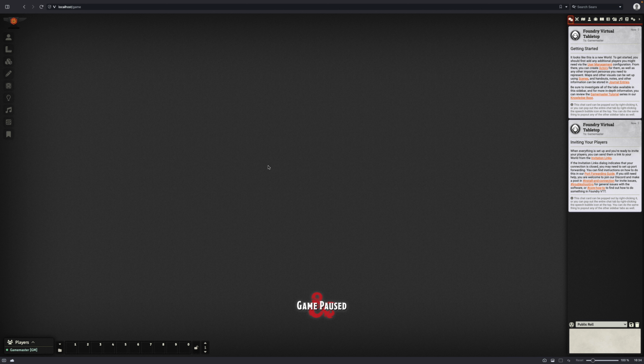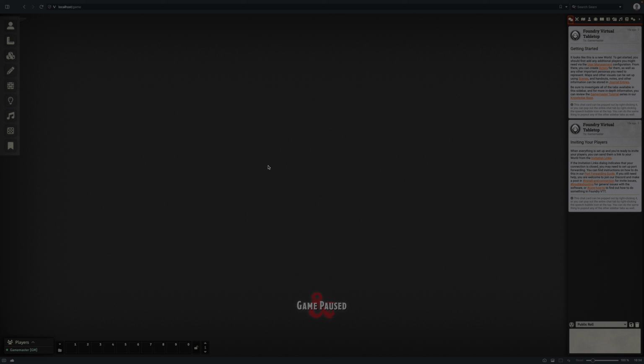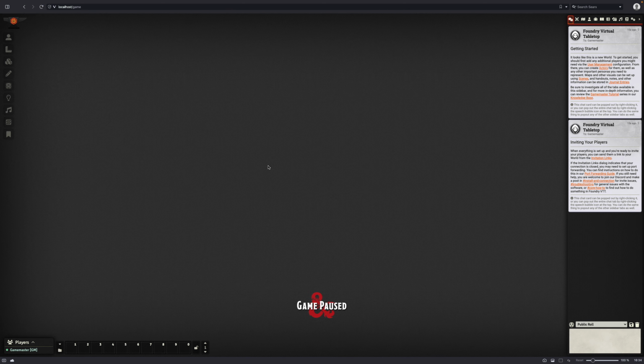So what have we got? Well, on the left side, you'll see we've got a set of tools. We will go through each of those in more detail in later sessions. But for now, just note that we have 3, 6, 9 tools. So there are 9 tools on the left-hand side. Down here in the bottom left corner, we've got a list of the players that are currently in our world. Obviously that's just the Game Master, because it's the only user we've got.